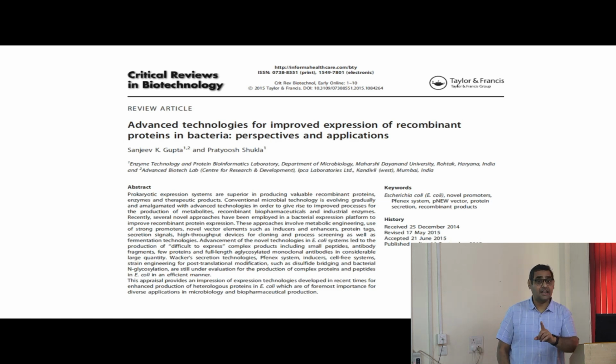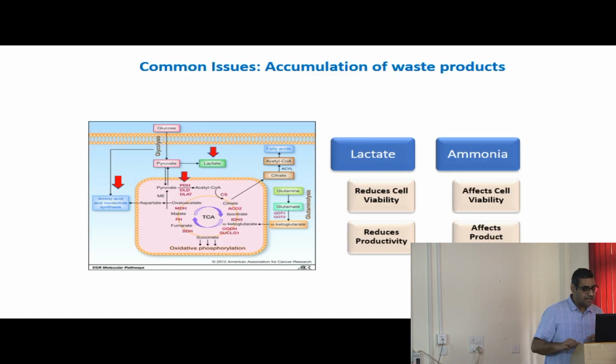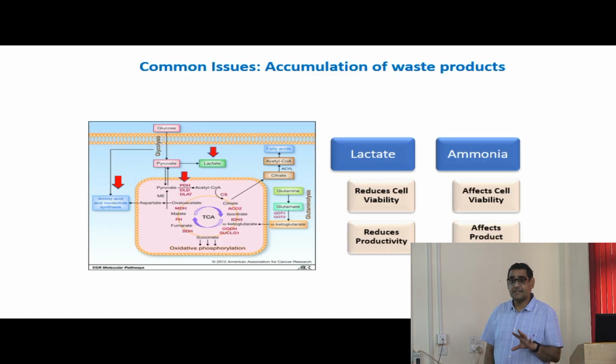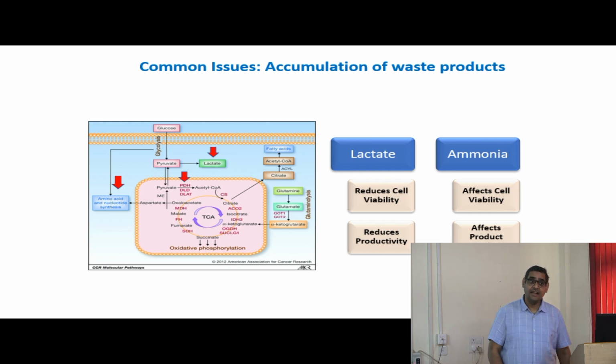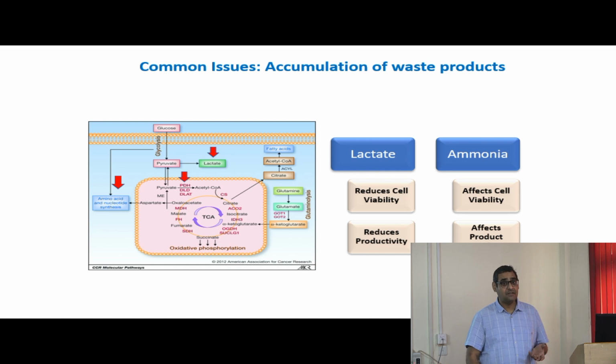We have not targeted all the proteins. We have targeted MAB, that is monoclonal antibody, in general in PC engineering. I will show you that. Before that, you see this. This is the big problem, and it needs to be sorted out. Lactate and ammonia are both accumulated in the cell, and they create a lot of problems. You know how they are accumulated, and how to get rid of them is a big challenge. Cell viability is reduced, product quality is reduced, and productivity is also reduced.